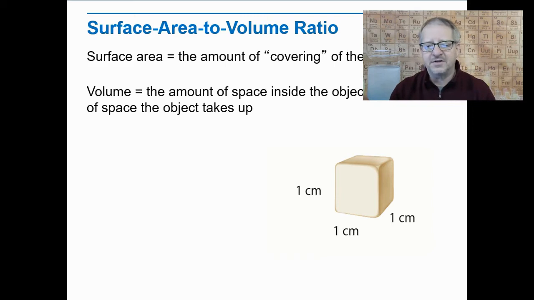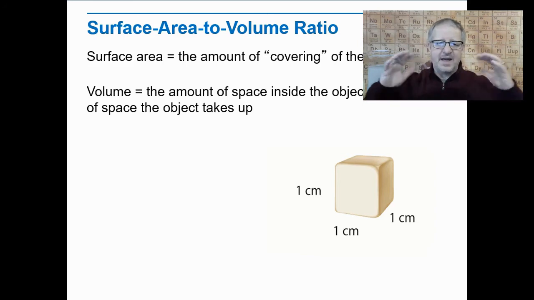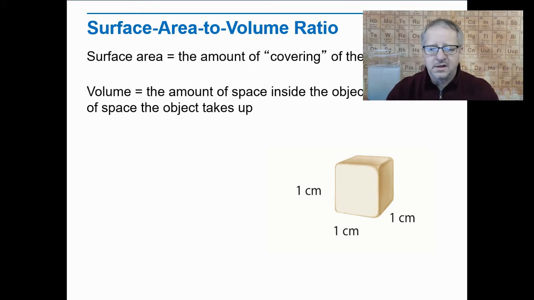Now, of course, we need to know the difference between surface area and volume. Surface area is the outside, how much space is taken up by the outside. The volume, on the other hand, is the amount of space taken up on the inside of the object. Okay, so how much space it takes up. In order to figure out the amount of surface area, we have to do a calculation. Now keep in mind that cubes are six-sided objects, so that's going to come into play. So we basically take the area of one side and then multiply it by 6 in the case of a cube.